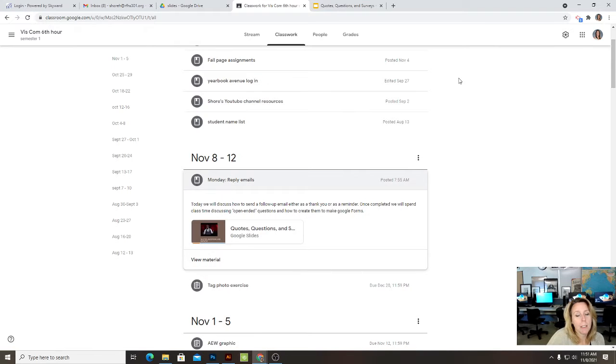Hello reporters, today we're going to be talking about how to create Google Forms to create a survey. It's actually quite simple. Some of us might have already done this, so this will be a quick review, but for the rest of us, make sure you're paying close attention on how to create a Google form.